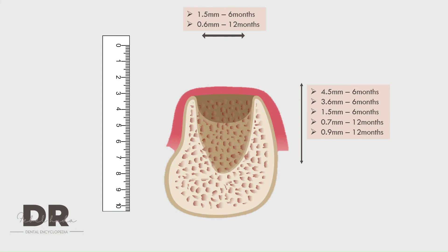Researchers have found that there is more loss in height compared to loss in width. All this research is done under conditions where extraction is performed very atraumatically — with minimal trauma. But if you do an aggressive or traumatic extraction where you break the buccal bone, compress a socket, or if there is a long-standing infection like a periodontal infection that has caused bone loss, then the entire calculation of how much bone will be lost — both vertically and horizontally — changes significantly.